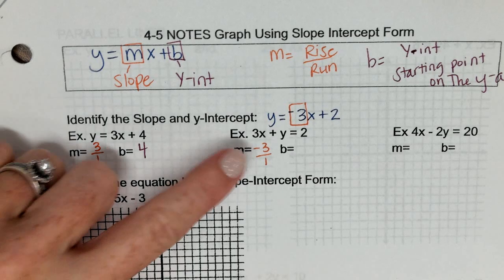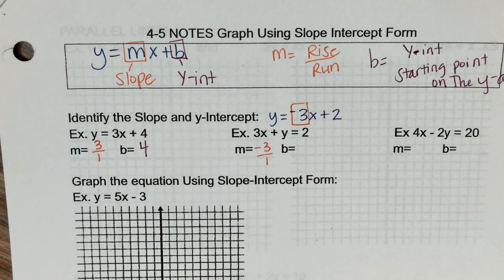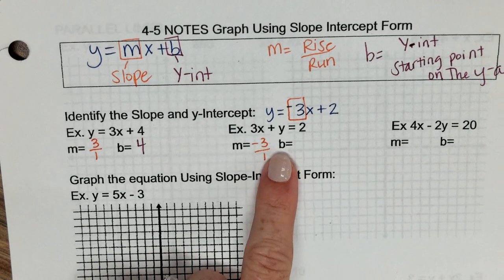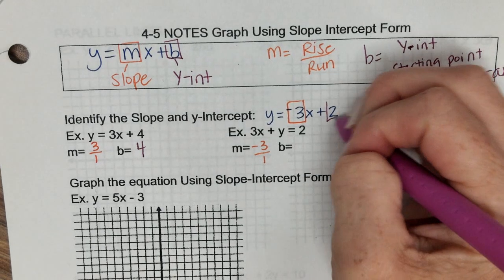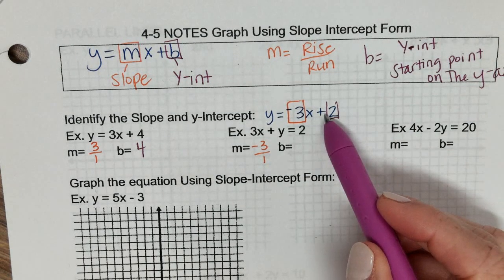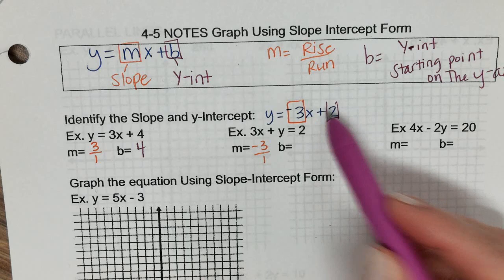But why are we assigning it to 1? Because we're going to graph with this, and we need to know when we rise, are we going up or down? And when we run, are we going right or left? So you have to assign it to 1 for the graphing purposes. If you put it out to the side, it still has the same value, so yes, it would be correct. Okay, but for graphing purposes, you're going to give it to either the numerator or the denominator. Okay? All right. What is the y-intercept? Is it positive or negative? Positive 2.